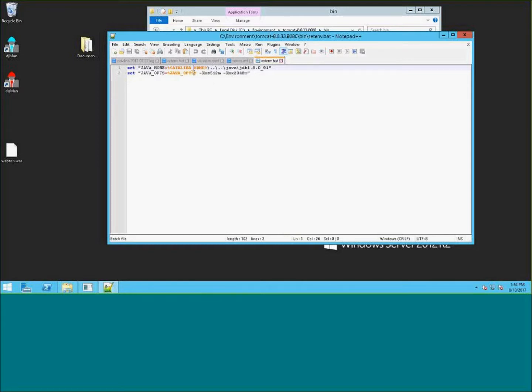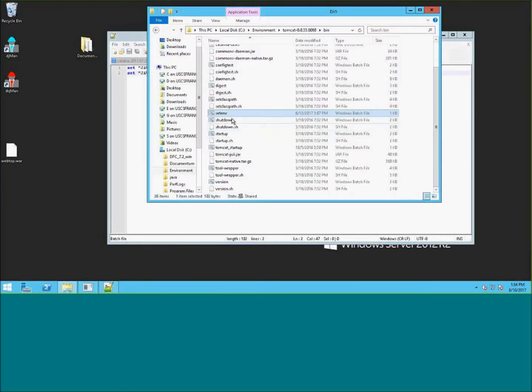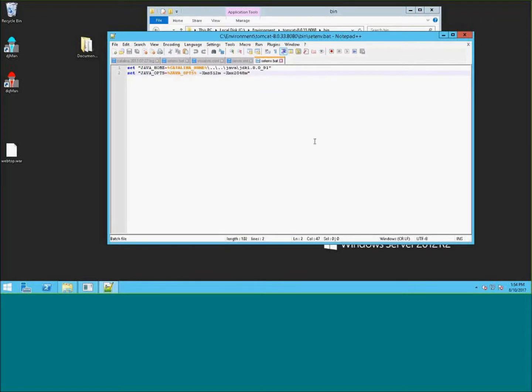And then this is just setting the Java opts to use up to 2 gigs of RAM or memory. 2 gigs is good. You can actually use 1 gig in a lab environment. If you're going to have more than one application or a few applications deploying on Tomcat, you'll want to have probably more, like 2 gigs deployed.